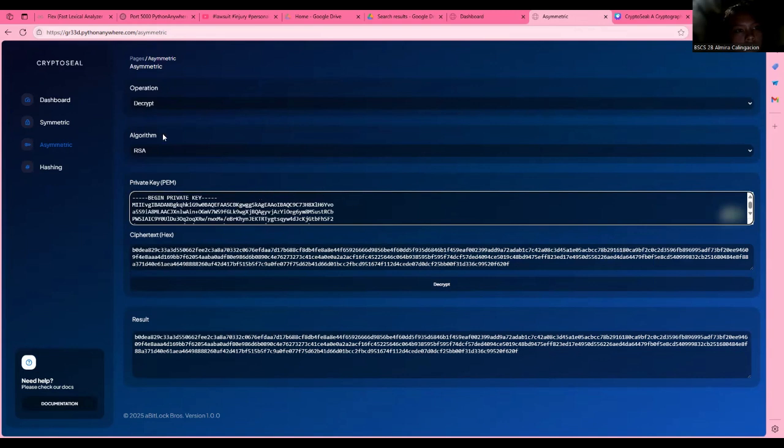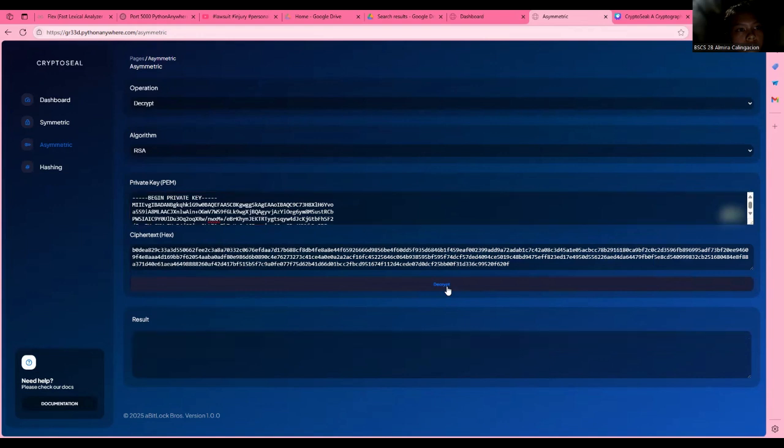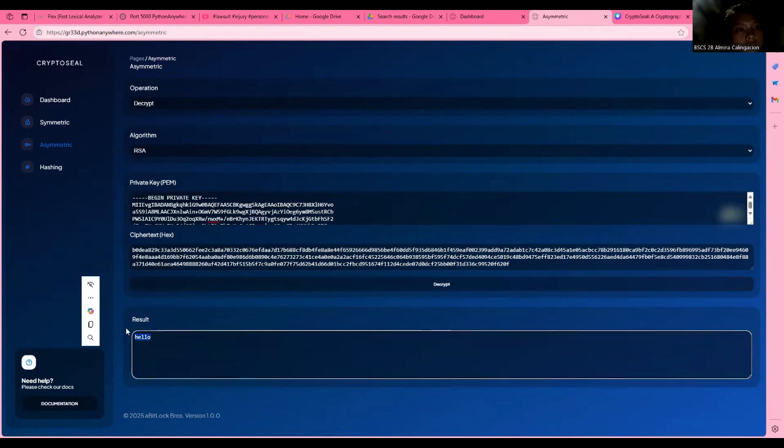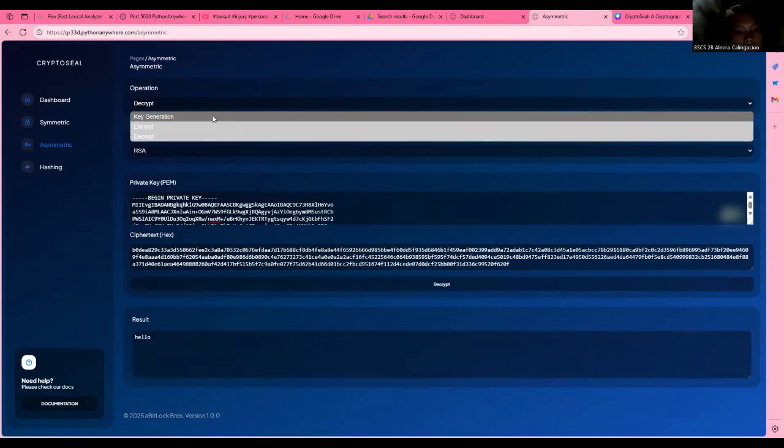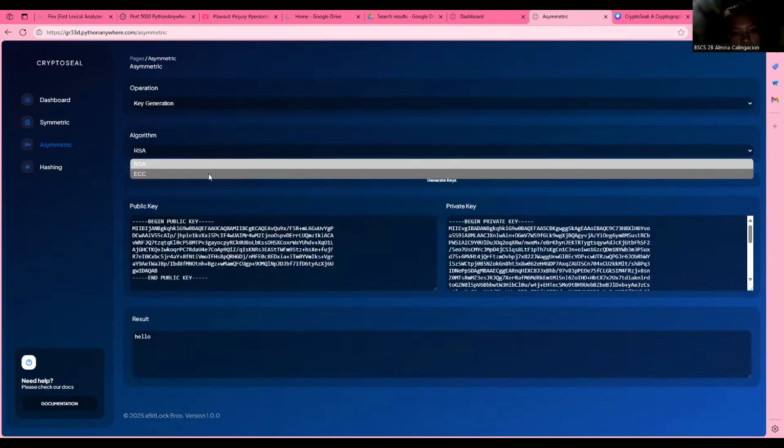Right. So we're gonna decrypt the ciphertext here, and hopefully we get hello, and we did. So moving on, we can try another algorithm, ECC.